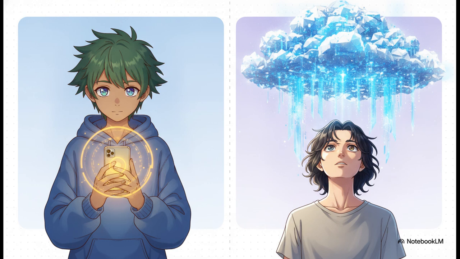But there is a technical reality to all this power, and that's the difference between local and cloud processing. Some of the basic AI features run locally, right there on the hardware of your phone or computer. However, the heavy AI tasks, things like generating video from text or doing that high-end voice isolation, require massive computational power. For those, CapCut relies on cloud computing. Your data is quickly sent to remote servers, processed rapidly by massive AI models, and sent right back to your timeline in seconds. For you, this just means you can generate high-end edits on a basic smartphone, as long as you have a solid internet connection.